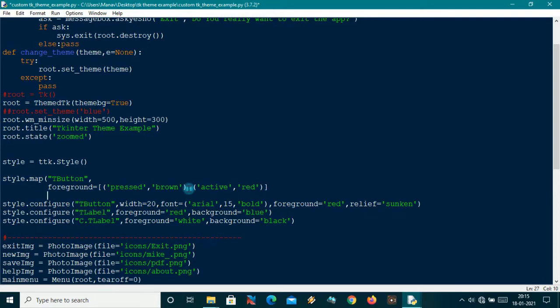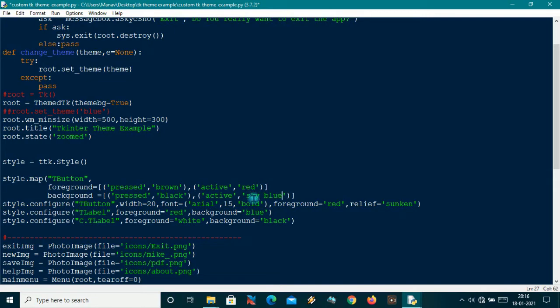And now I will make another list with background. I want to change the background also, so I will call the same thing. Let me copy this and paste it here, and when user will press, then I want to change the background to black, and when it will be active, then I want to change it to sky blue.